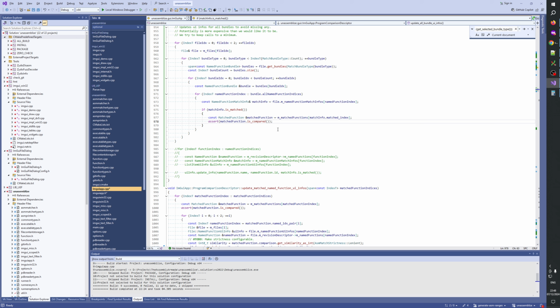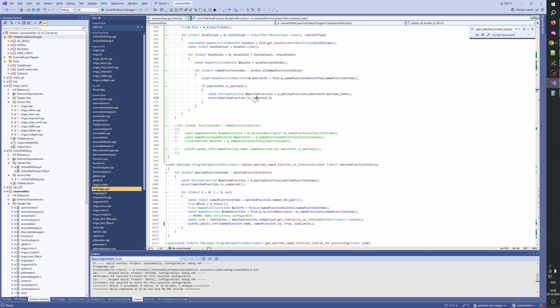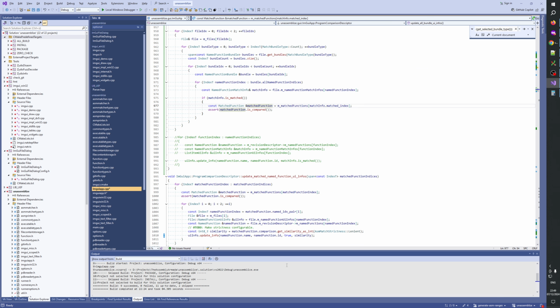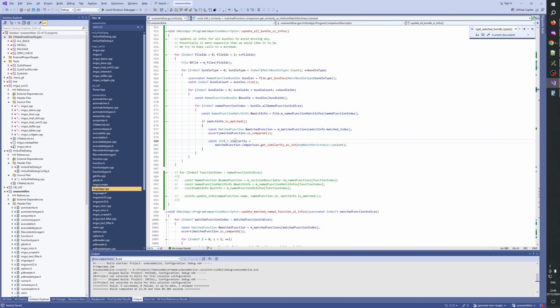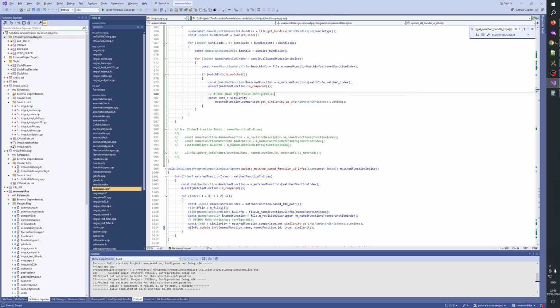Then matched function, and we do get similarity as int, lenient. To do: make strictness configurable.